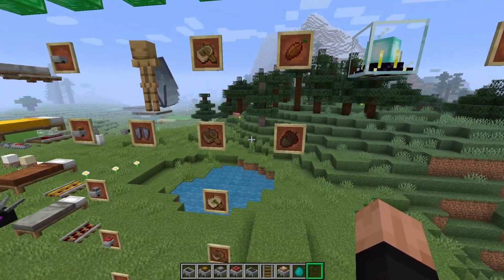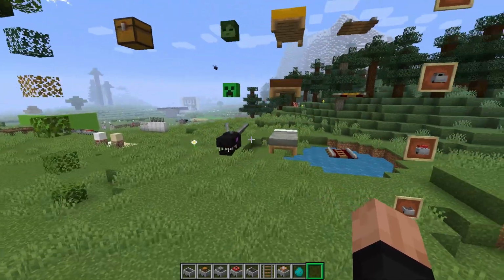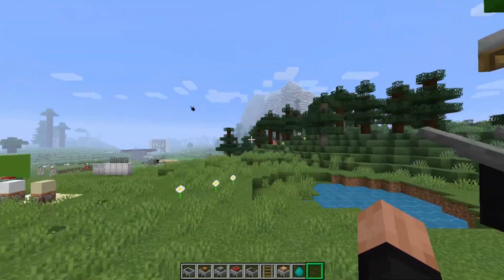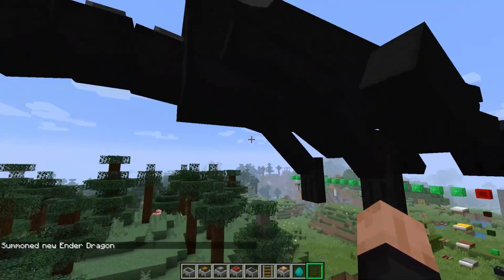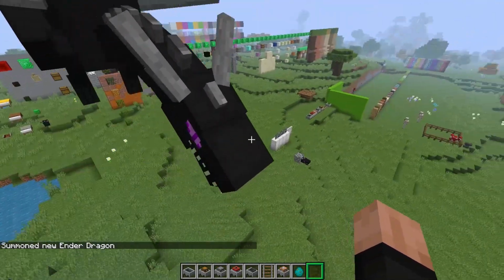Because he's a very, very talented guy, and makes some very cool stuff, like this dragon. Hang on, let's summon a dragon. There we go. Now it won't move. So you can see what the head looks like. I think it looks much better than the default.